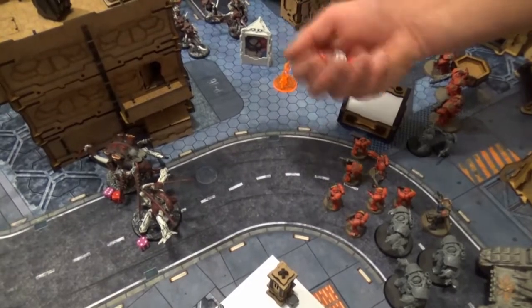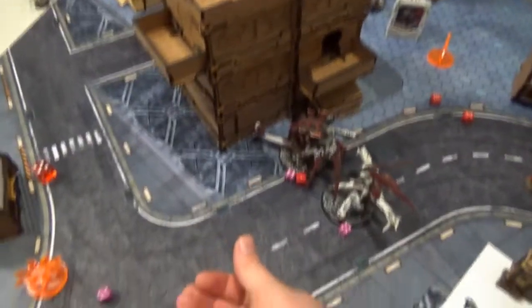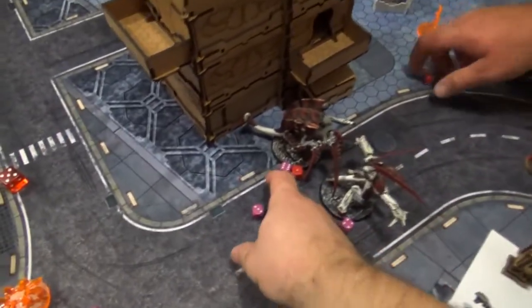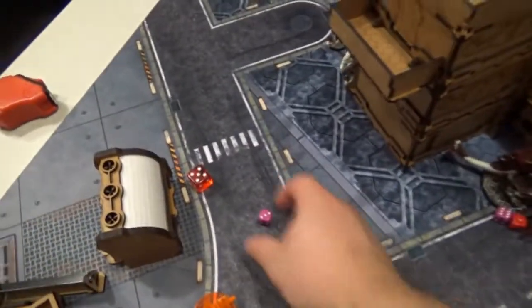Sixes to wound. Four sixes here. So two saves. One six. Three up. So six up, feel no pain. Failed. So that was from the mortal wound, and then armor save. Just failed, because there's no AP on the sniper. So another wound.